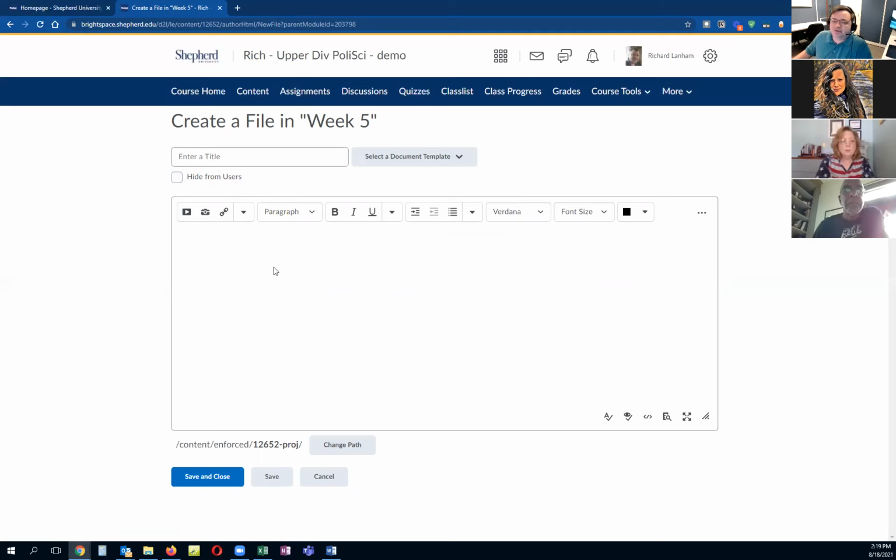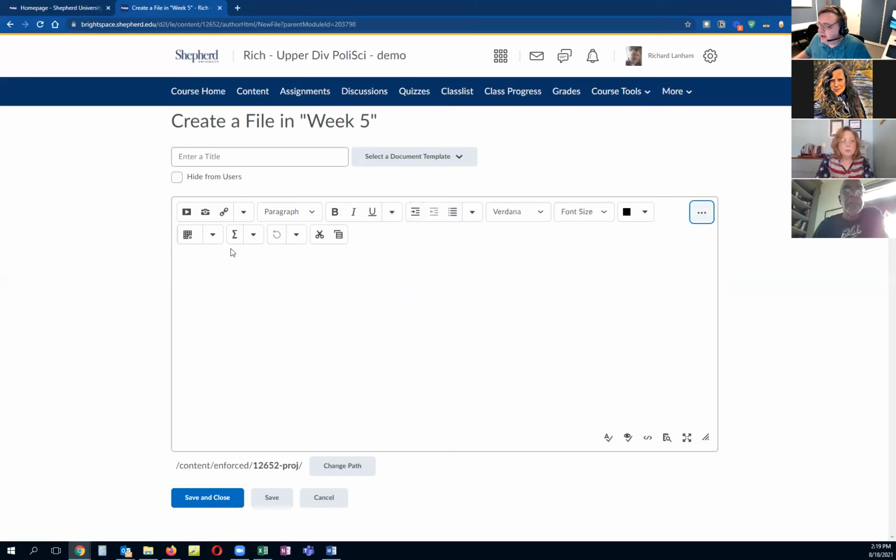Throughout Brightspace, you're going to see a lot of these rich text editors you've seen in other places. Just like Word and so forth, you have all these different options. It adds more options here, even for math equations and so forth. If you need to copy from Word, that option will be there. But it also gives you the option to add pictures and links, insert all kinds of different things.